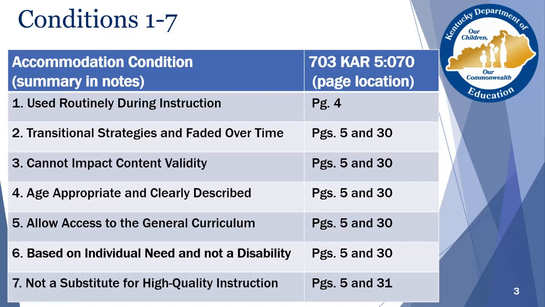For 1, used routinely during instruction, school staff must make available to the student accommodations used consistently as part of routine instruction and classroom assessment, but may not instruct their students on when to use accommodations. Proctors may review with the student the accommodations in their IEP, 504 plan, or program service plan, remind students that proctors are there to provide the accommodations, and revisit this information at the beginning of each test session. Students have the right to decline use of an accommodation.